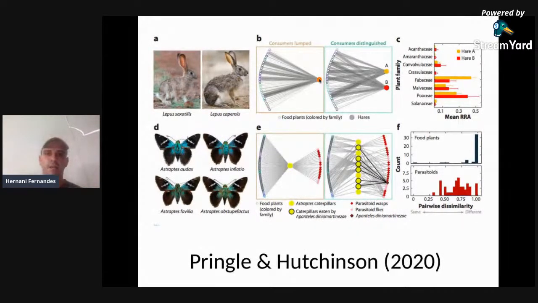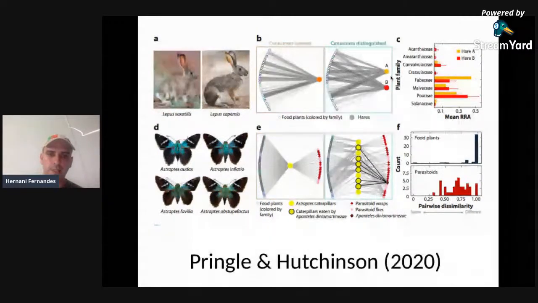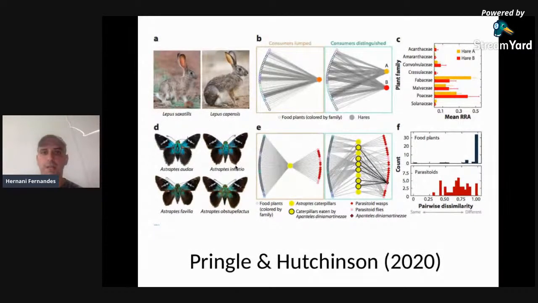But now that you have a technique that's powerful enough to actually distinguish them, you can insert this into the analysis, and then you have not only one species with one node in the network, but now two nodes with different species. So actually changing the structure of the network and also our perception about how these interactions happen in the wild.